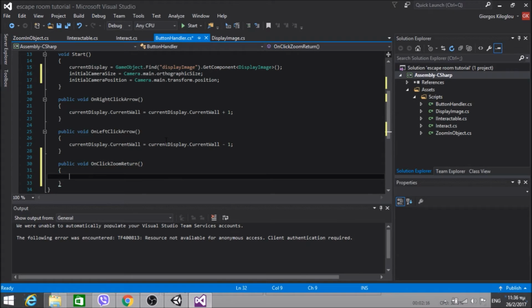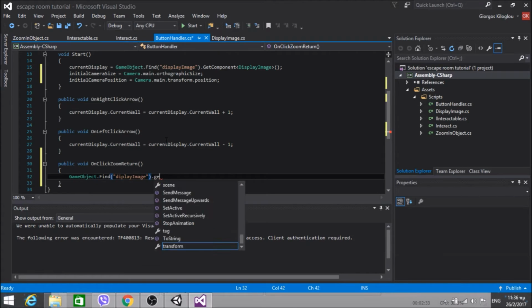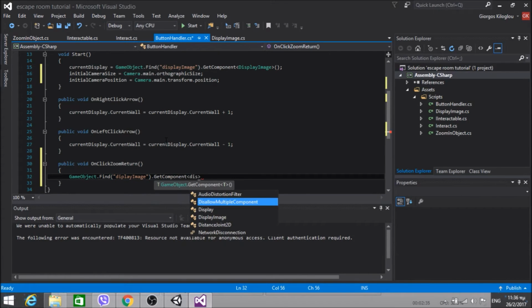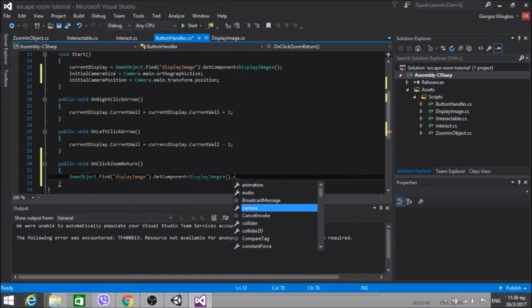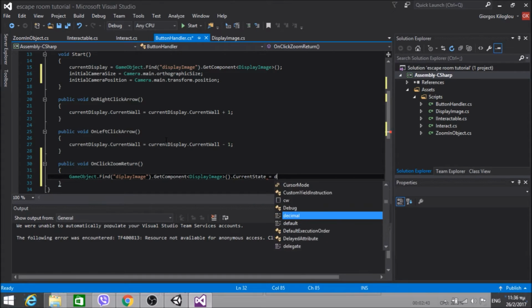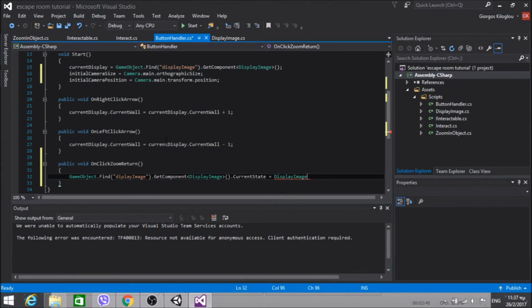So in this function I want to return from zoom. First of all, I want a game object find display image, and I want to get the component of display image and set the current state equal to state normal, because I returned from zoom.